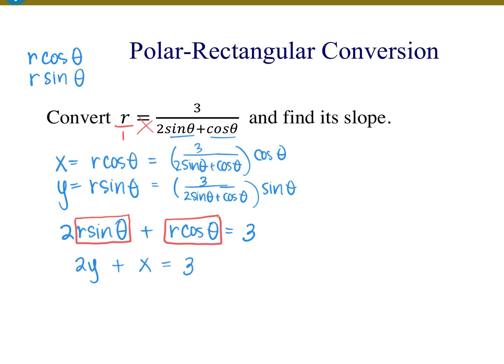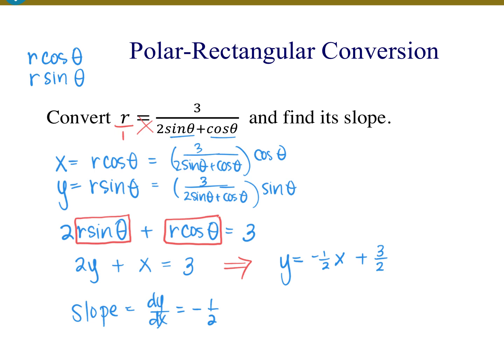What form is better to really pinpoint what the slope is? Not standard, this is standard. Y equals mx plus b. So we could convert this into y equals, if I'm going to put it into mx plus b form, it would be negative 1/2 x plus 3/2. So now we can tell the slope, which is dy dx, is going to be negative 1/2. Now, could I have done the derivative? For sure. You can do the derivative also, and you'll still get the same thing.